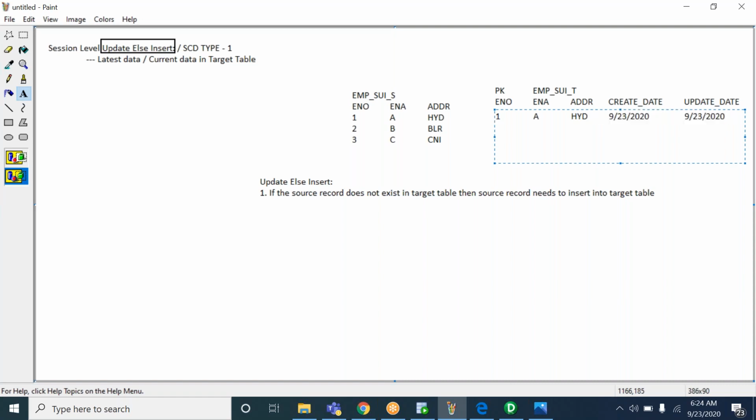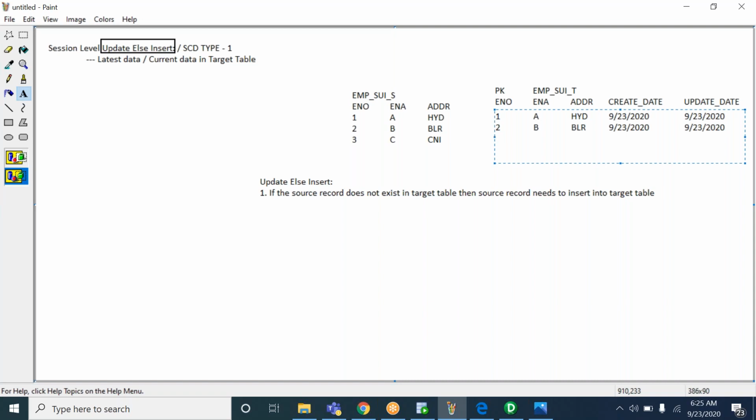Next, for the second record, it should take the employee number and check in the target table whether employee number 2 exists or not. It does not exist. Since the source record does not exist in the target table, the source record needs to be inserted into the target table. So it should insert 2, B, BLR, with the sys date.